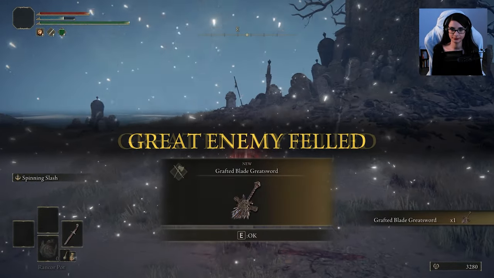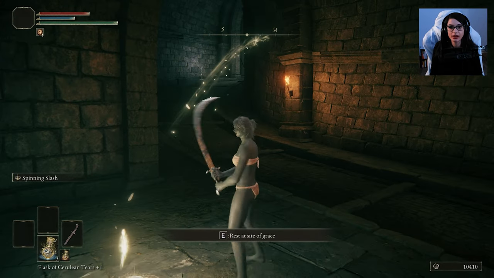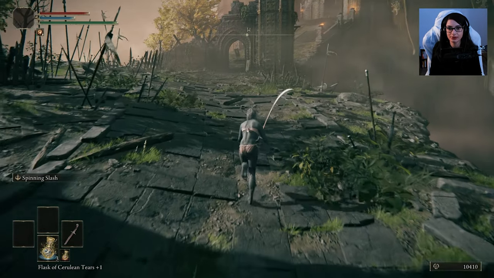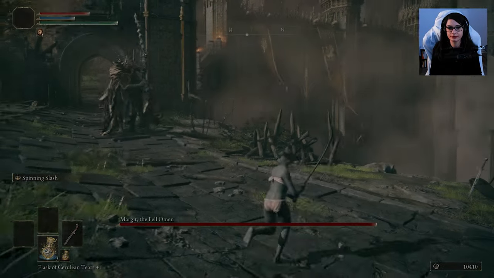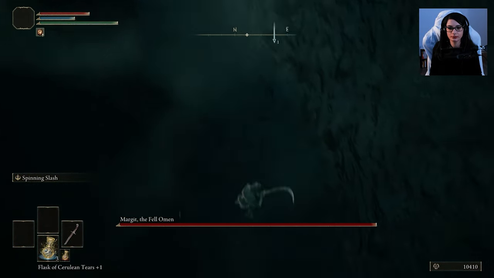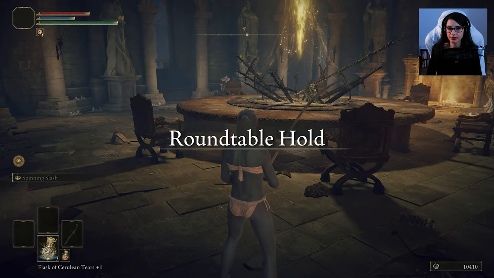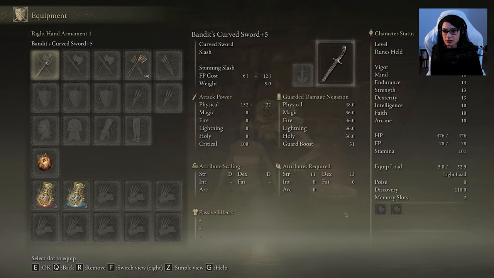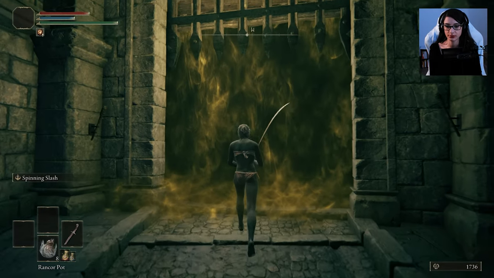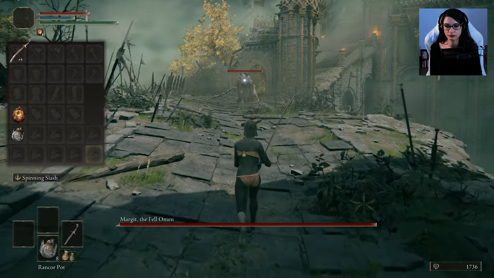Okay. Now that we've gathered all the essential items, let's head to the Castle Ward Tunnel. I'll take a leap off the cliff in Margit's boss arena to exit the Roundtable Hold. Here I can upgrade my weapon to +5 using the smithing stones I have collected. After that, I am ready to face the challenges in the boss arena.